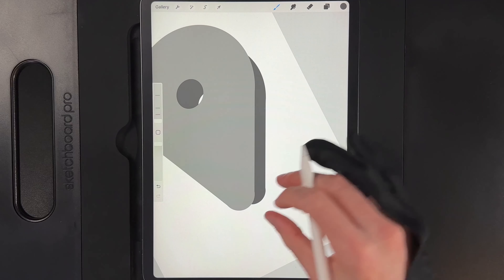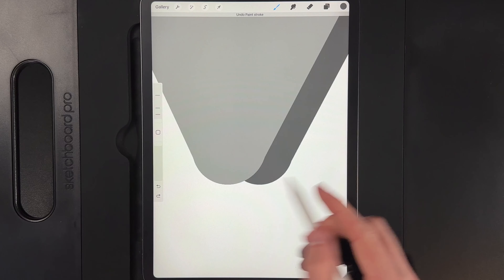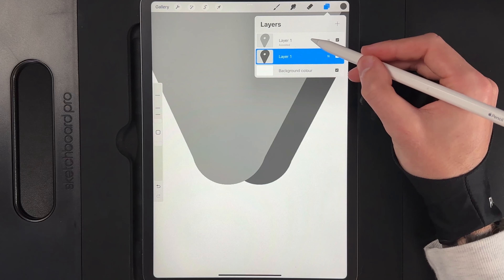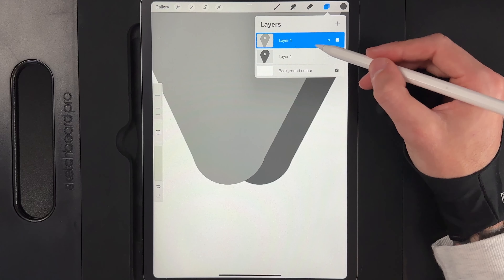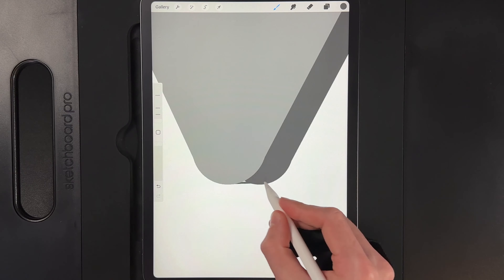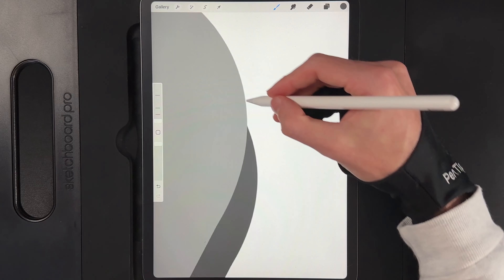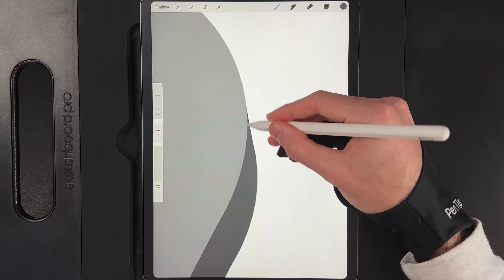Make a minor adjustment to link up the very bottom of the pin. Go to the layer and tap on it to turn off the drawing assist — do this on the layer above as well. Return to the darker layer and simply draw a line across the bottom to link them up and fill in the gap. Then go up to the right hand side, draw a line and link them up, filling in the tiny little gap there too.